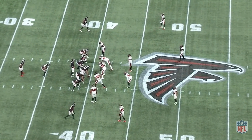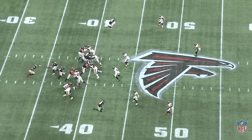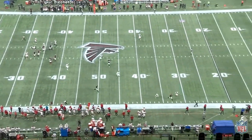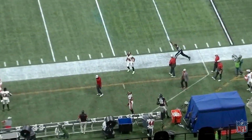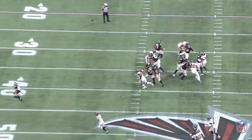Okay, so now the last point that I wanted to sort of bring up about Calvin Ridley's route running and why he's so elite is just the small things in terms of how he manipulates the DBs with his hips and his shoulders. So this play, again, you're going to see another corner out, another massive completion for Calvin Ridley. I mean, how many times have we heard that this season in itself?